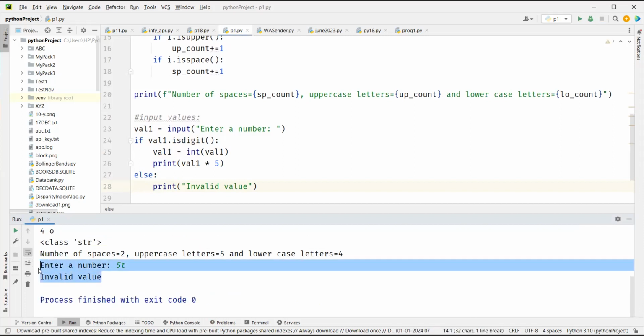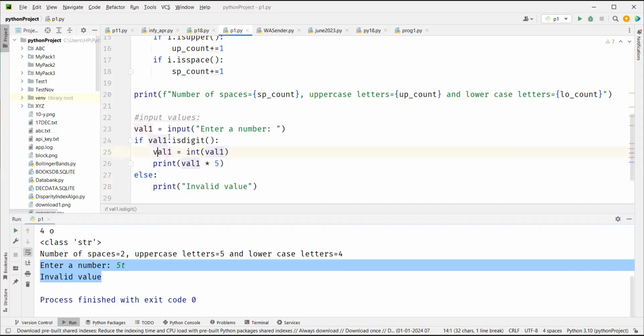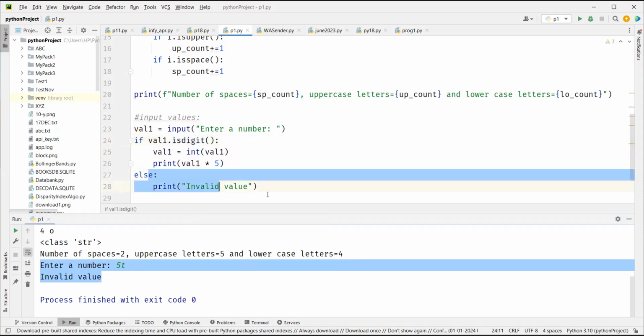You are handling it properly. Your program should not give an error. That's the first thing you have to handle. You have to predict what kind of mistakes or errors can come into your program. We cannot blindly convert input into int, because we cannot control what the user enters, but we can control our program. So before you convert into integer, check whether it is a valid number or not. If the user has entered something else, a character or special character, you say invalid value, and your program will not give an error.